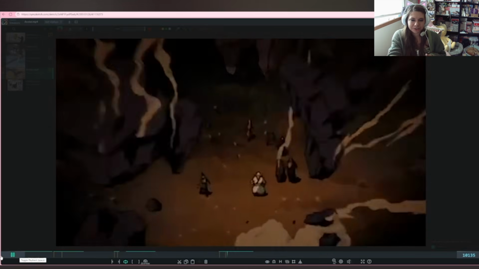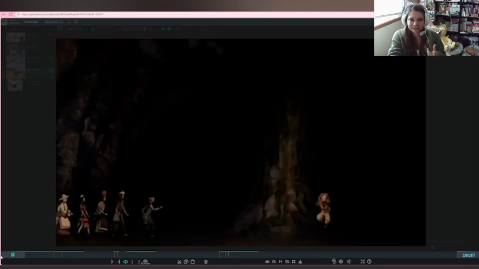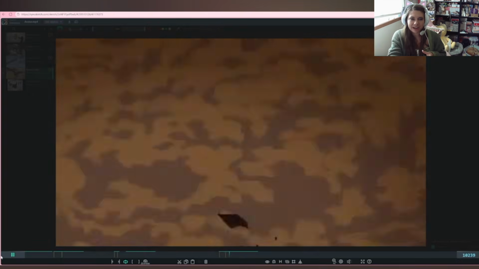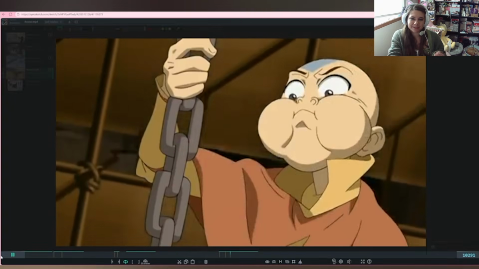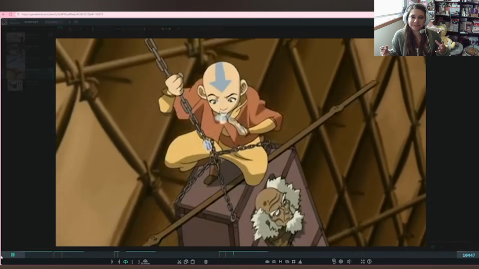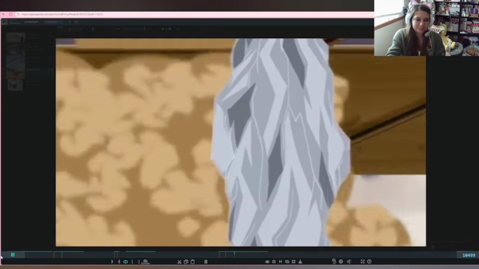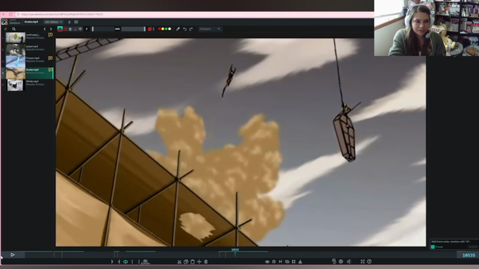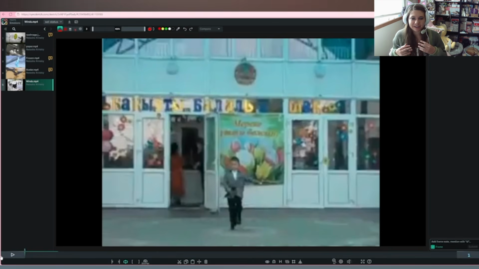But these are all fun creative ways that we can use wind in our animation, besides just realistic stuff, because it's animation and we can be creative and put magic in there, even if in real life you can't do stuff like this. So let's get started planning our own animation shot with the wind.